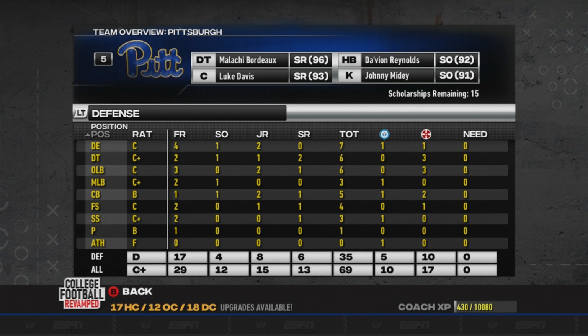I think we have something to the likes of 8 or 9 players already scheduled to visit in that game against North Carolina, so you're going to get a look at those names when we get up to that week. So that's going to be unbelievable to see all those players scheduled to come in when we take on the Tar Heels, but a lot of guys that we're interested in. Not any real skill position players as far as halfbacks, wide receivers. We're pretty much set at those positions already, and we do have 2 quarterbacks in this incoming class already. So it's going to be a lot of positions that we just need to add some depth.